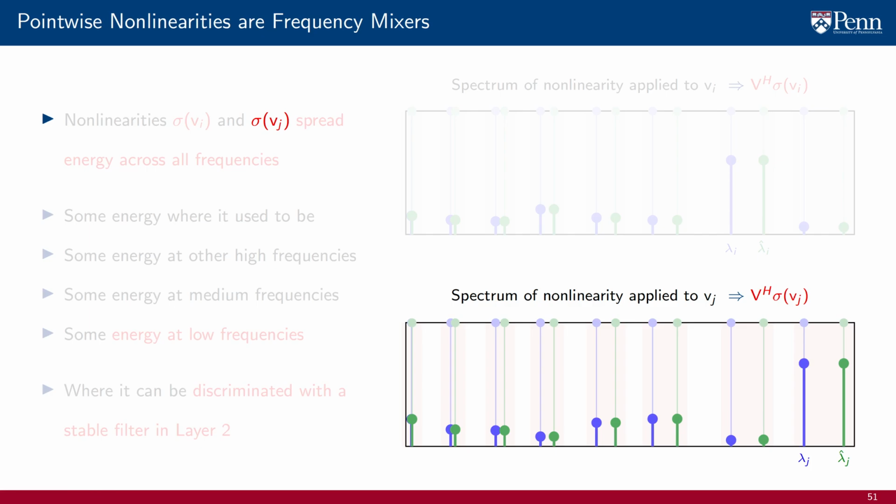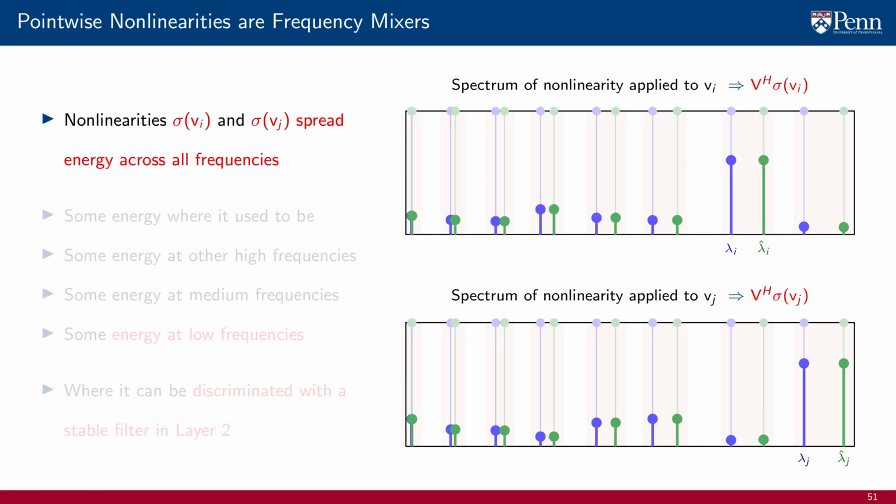As is the case when the input is Vi, the very important point here is that since the filter in layer 1 is stable to dilations, the output of layer 1 is more or less the same, whether we run the filter on the graph S or we run the filter on the dilated graph S hat.